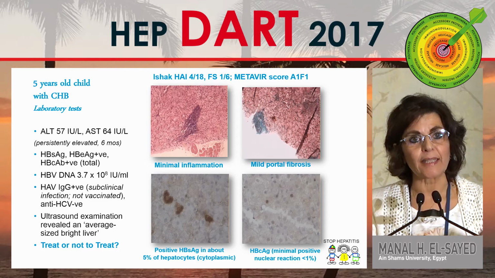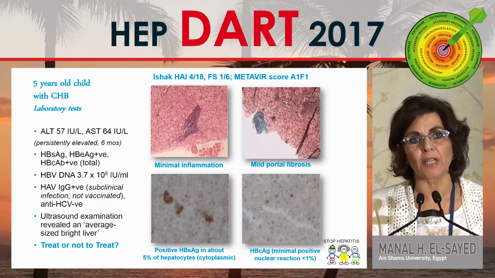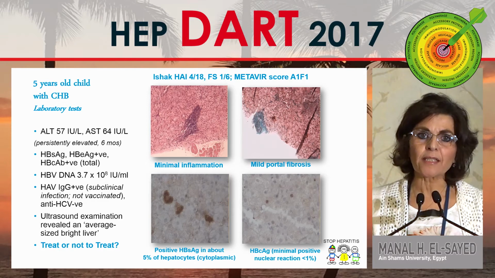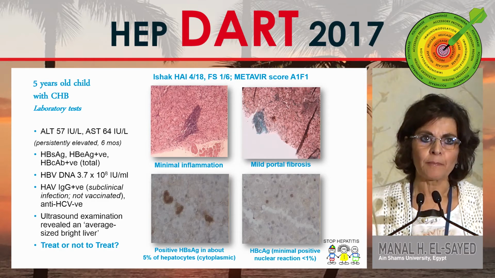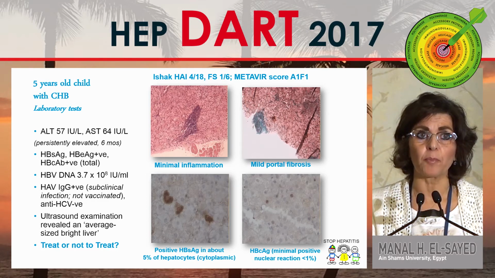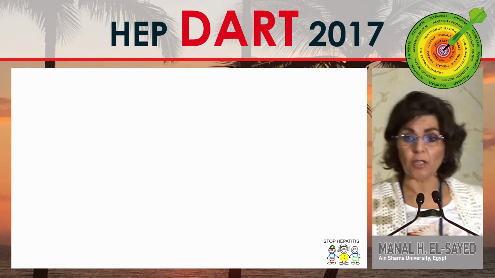So I waited longer, and he seroconverted to E antibody positive, and he's been E antibody positive and DNA negative for the past 7 years. So that's why we need to discuss immune tolerance in a different way, and I think we need to come back to considering liver biopsy in some cases who might be considered for treatment.